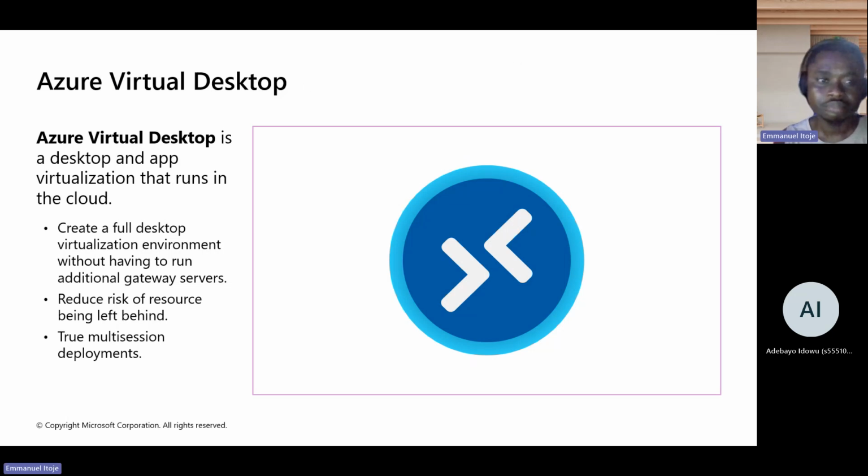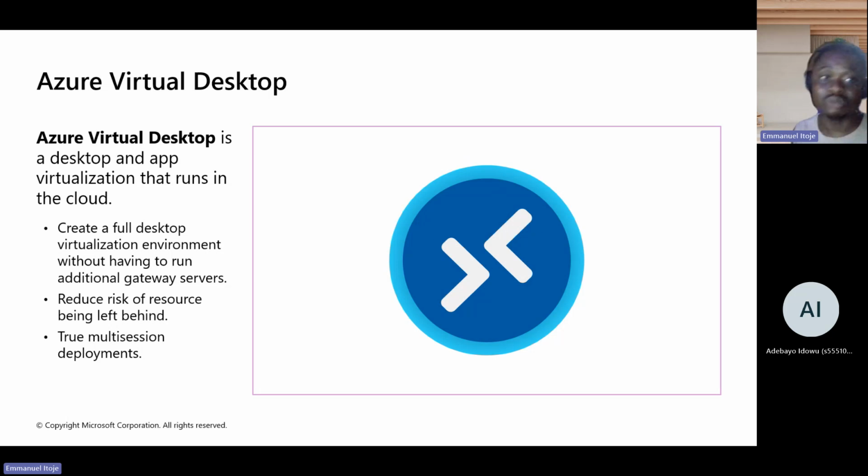And with the Azure Virtual Desktop, again, the data and applications are actually separated from the local hardware. So the applications and the data you're accessing are not on your own personal device. Rather, they are separated completely. The actual desktop and apps are running on the cloud, meaning that the risk of confidential data being left on personal devices is reduced. Because I'm not using my own personal device, I cannot even copy from the Azure Virtual Desktop environment to my own desktop. I cannot do that.